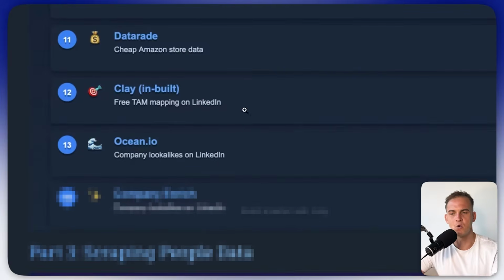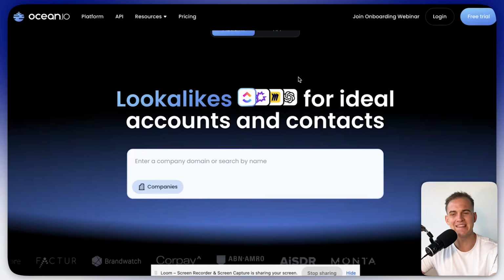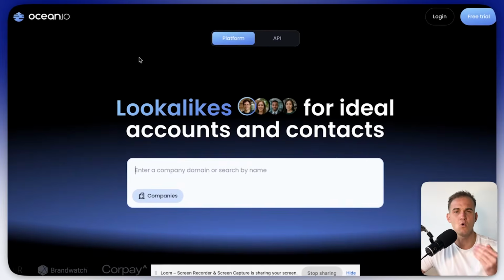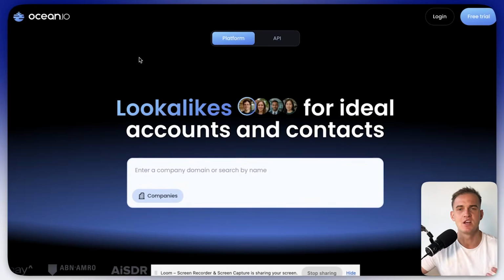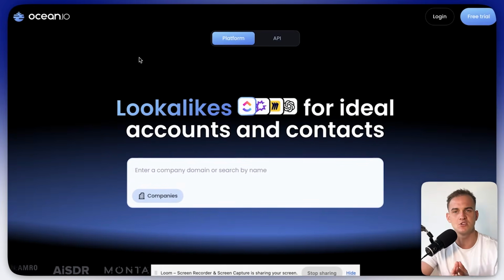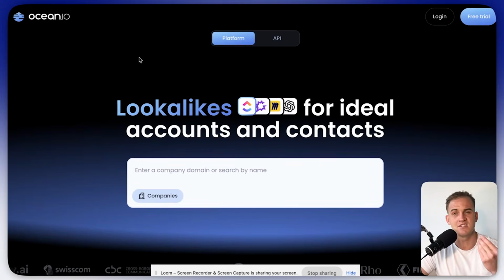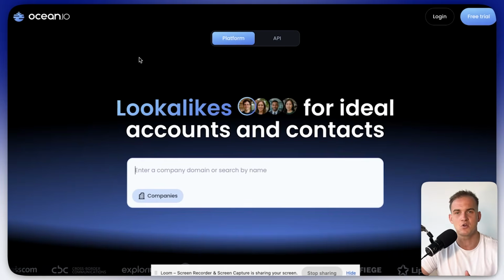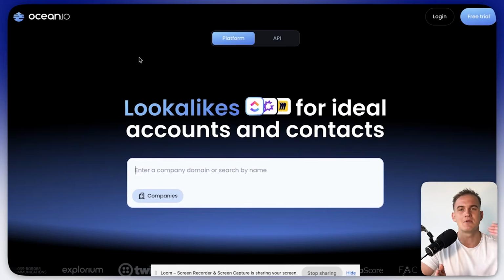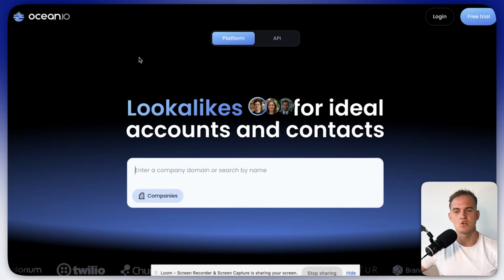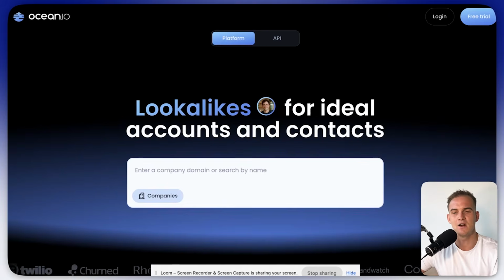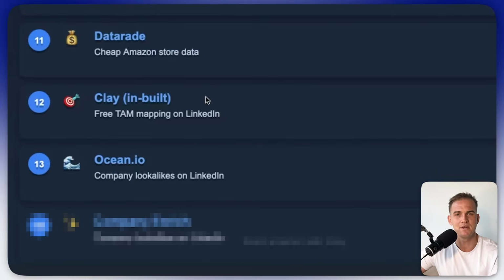All right, number 13, let's talk about Ocean.io. For those of you that may not be aware, this is the most popular tool for lookalike audiences. Simply put, if you have an existing list of clients or existing customers, you may want to input them inside of this Ocean.io tool. For instance, you can input Nike.com and it will come up with lookalike company lists that are in the same industry with the same headcounts and the same geography. So if you put in Nike.com, it will come up with Adidas, Umbro, Under Armour, and so on. For that reason, I think it's super powerful to find lookalike audiences and lookalike companies. So if you want to build a lookalike list of accounts, by all means, check out Ocean.io. I know they offer some free trials as well.